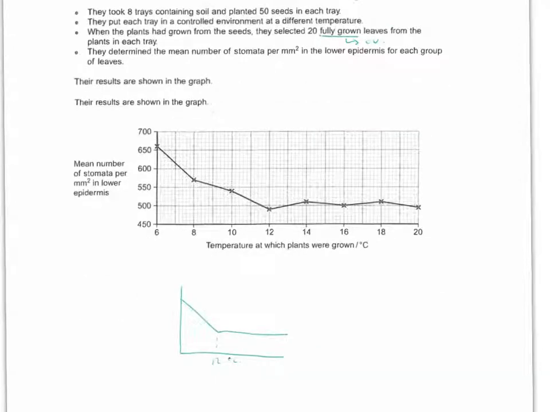There's then an application question, why is an advantage to have fewer stomata at higher temperatures? Well, so I'll start off with what you know for an application question. You know that stomata is the site of gas exchange, but you also know that it's the site of water loss. And you know that stomata close, the guard cells close, when a plant loses too much water.